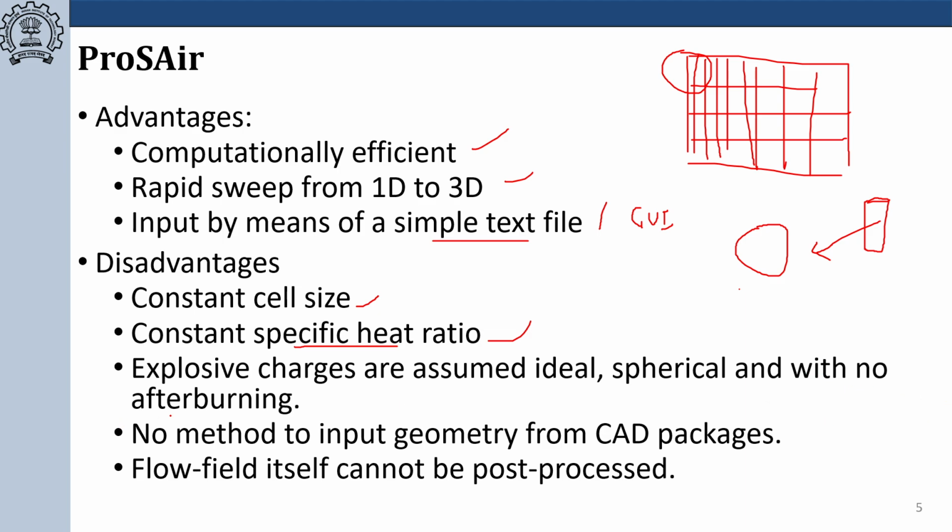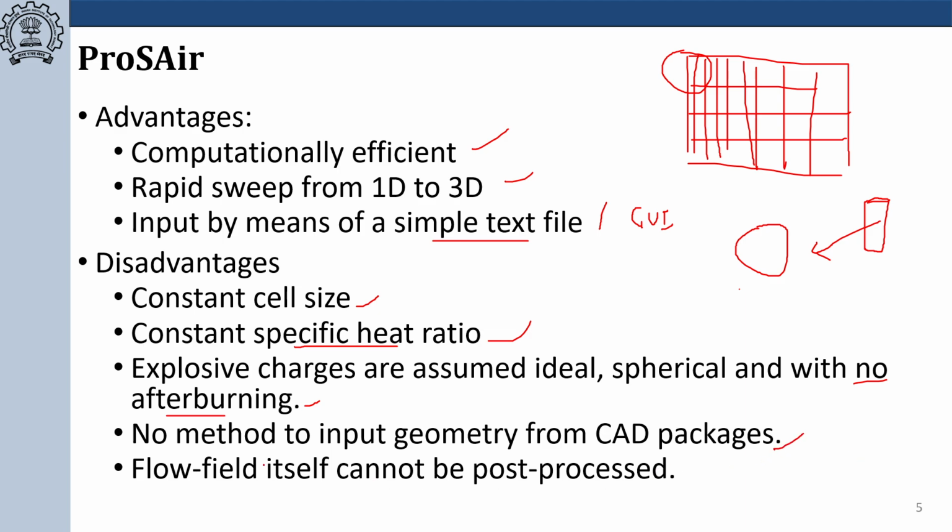And another one is afterburning. Has anybody discussed the afterburning effect? Anybody knows? No idea? So I'll tell you. Afterburning is basically, when an explosion occurs, the initial energy released is due to incomplete combustion. As the shock wave expands, additional oxygen is available for complete combustion. So after the initial peak of the shock wave is released, additional energy is released after some time. That effect is called afterburning, and that is not available in this software.